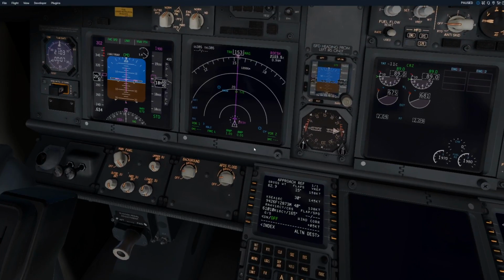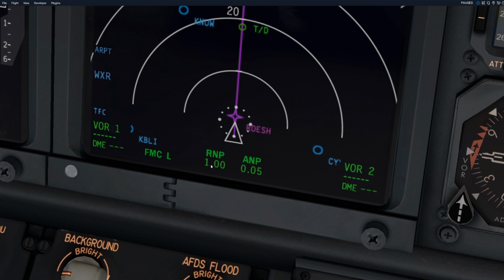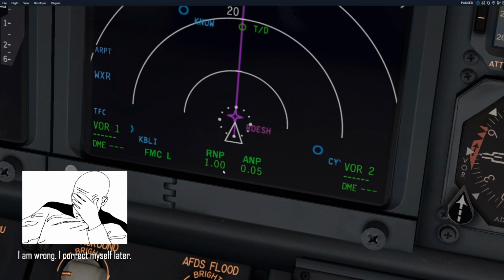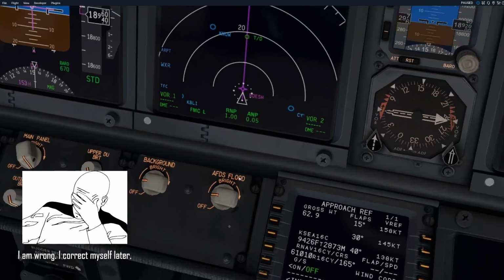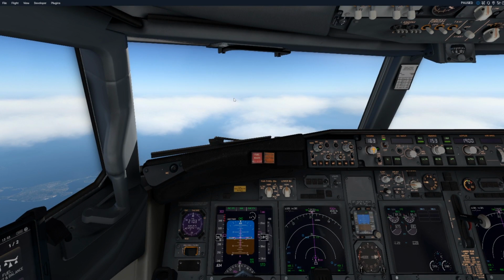Now, I do want to show you this on your main flight display. You'll notice that the RNP is showing up 1.00 and ANP is 0.05. I can't exactly remember what that is. That's another addition to RNP, but basically you're going to be looking at this RNP number. We're 1.00, so we don't have that super close accuracy of 0.30 to fly that RNP approach. But we do have LPV, and LPV will allow us to fly even closer and greater approach. So we're going to be flying the RNAV GPS LPV approach today.